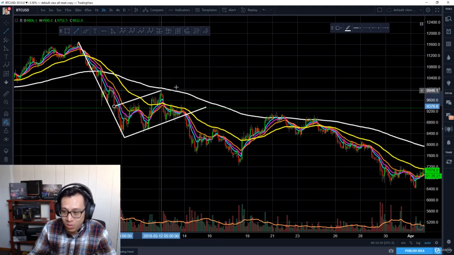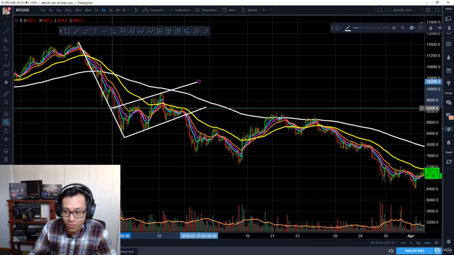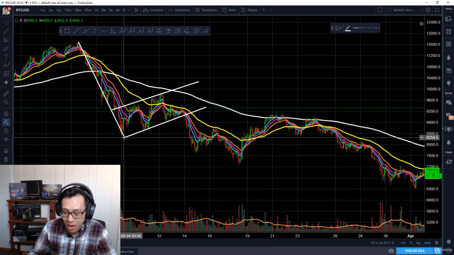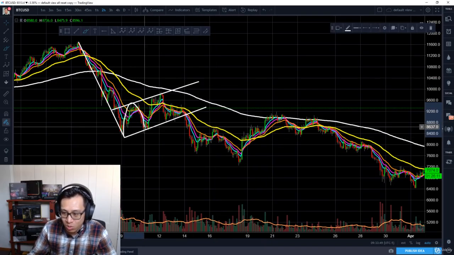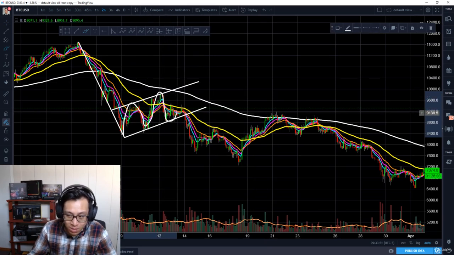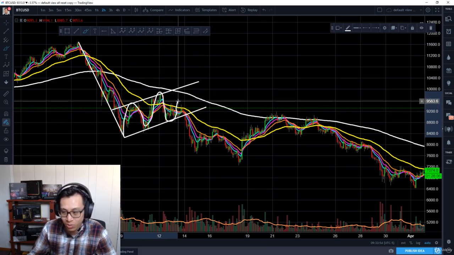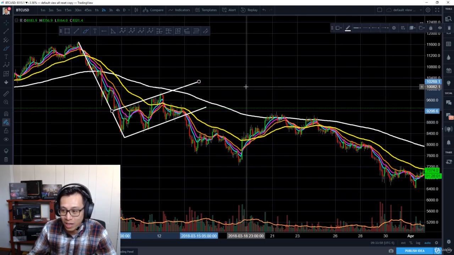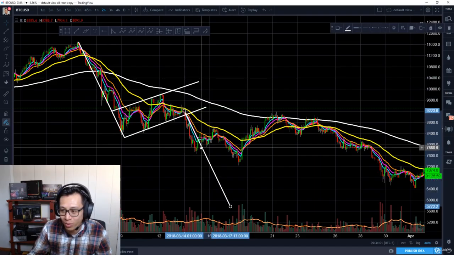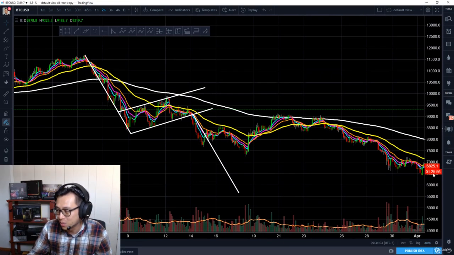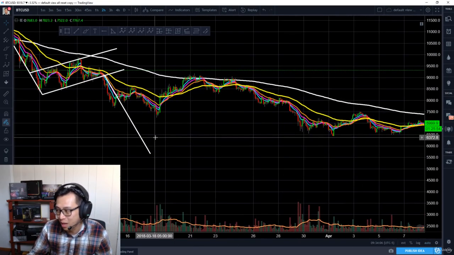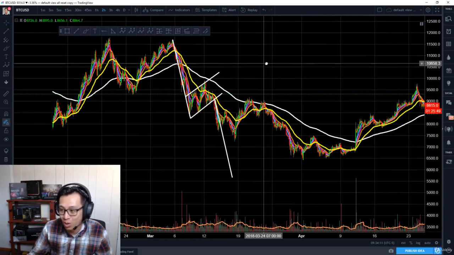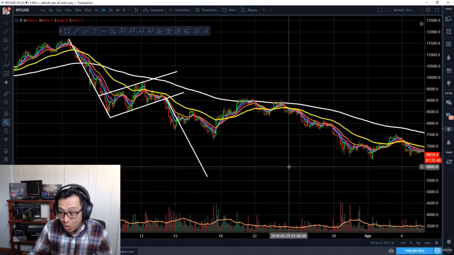But would you guys agree with me right here that this is basically an inverted flag? This is an inverted flag where it's making touches like that. It goes up one, two, three, four, and usually it makes almost a 4.5 touches, that we count as the fifth one. And then as soon as it makes this channel, it continues on its path down like that. Continues on its path down. It didn't exactly get to that level there at that specific time, not that low at least, but it definitely got fairly close to those targets.